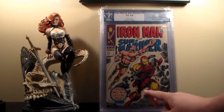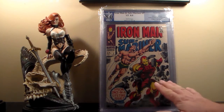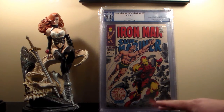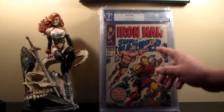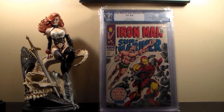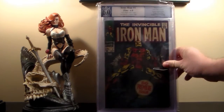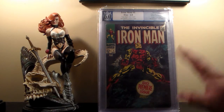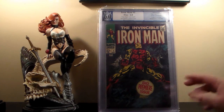Iron Man Submariner. I didn't pay much at all for this book. If I had to guess, probably $20, if I remember. And I got an 8.0, very good with that. And I know it's worth a lot more than that. And then this is my Iron Man number 1, and I paid $2.50 for this, which is okay.